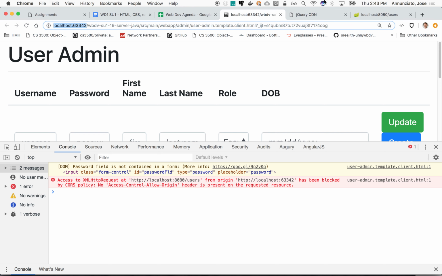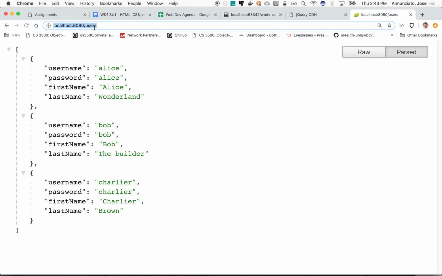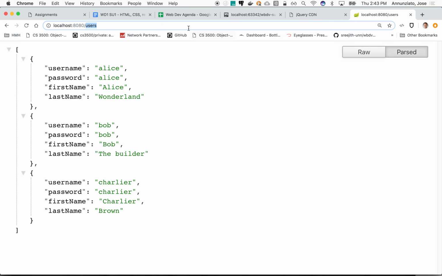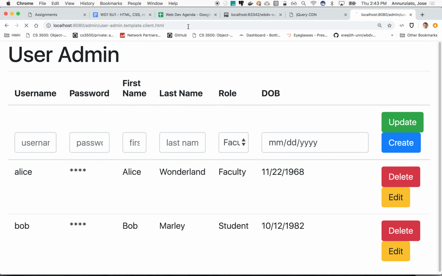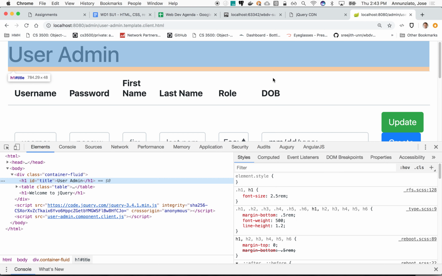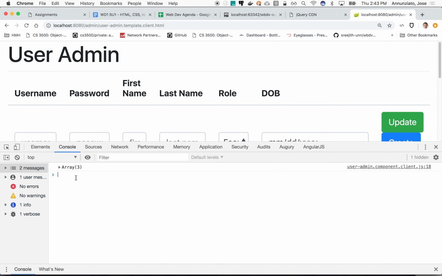No problem. We know we can navigate from our localhost to that same directory. What's it called? Where is it? It's user main something admin and admin HTML. Very good. We can navigate to that same file right here. There it is, right? So now we are in the same domain, so it did not complain. Let's look at the inspect console. There it is, an array of 3 objects, right?